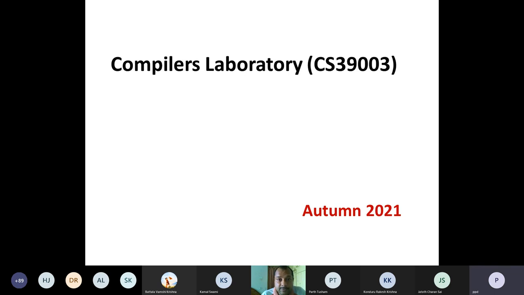Today is the first laboratory class for compiler. We understand that in theory we didn't cover anything. That's why in this laboratory I am going to introduce you to some of the system concepts that will be useful for us. Also, the assignment that we are going to give you is not actually based upon or related too much to the compiler. Yes, there is a relation, but not too much, so that you are able to do it.